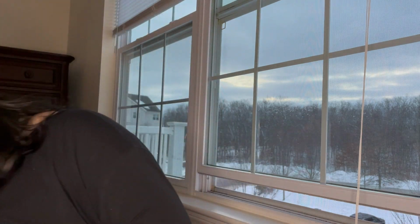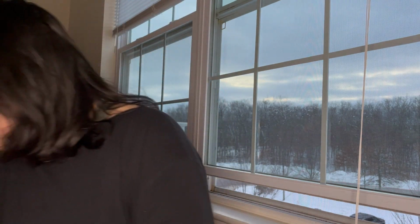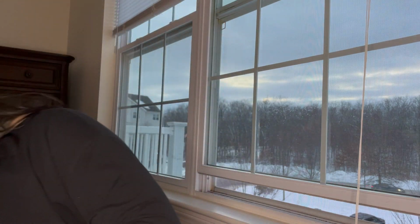All right, here's 1, 2. Can you guys guess what pair of jeans I got? If you know me and you listen to the podcast and you listen to me in other various areas, you will know what brand of jeans I love to sell. It's the 5th pair. Did you guess? Do you know which jeans they are? You should know. Everlane and Madewell. Bundle of Everlane and Madewell jeans. I paid $90 for these, guaranteed to make my money back by just selling 2 pairs of these jeans.